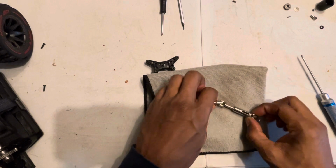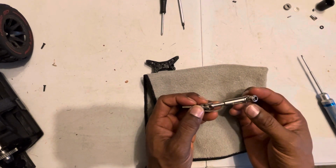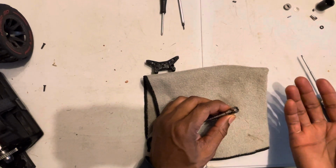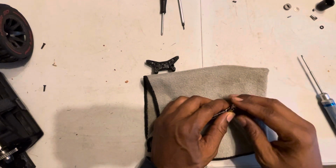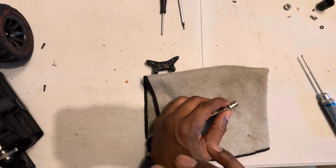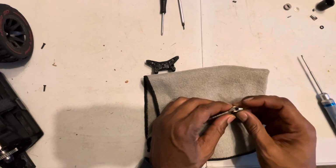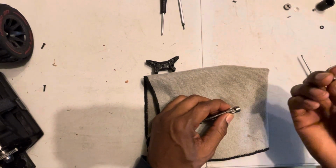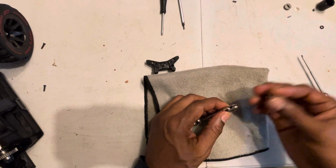What you see here is the axle and the drive train part that's been taken off. What I'm going to do is walk you through how to put it together. Say you haven't got to that part of your RC hobby journey yet, of taking it apart, building it, repairing it, doing maintenance on it. Let me take you through it first. For those of you who already know, thanks for tuning in and thanks for coming back. For all of you newcomers, welcome to the channel, and here we go.